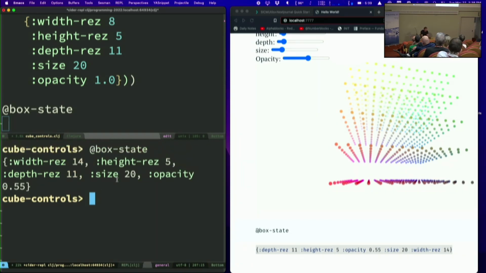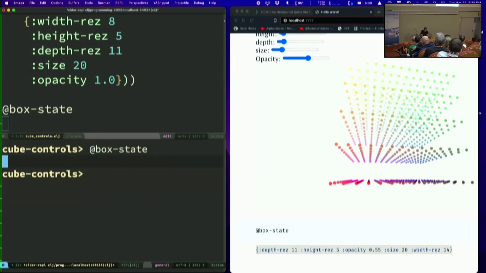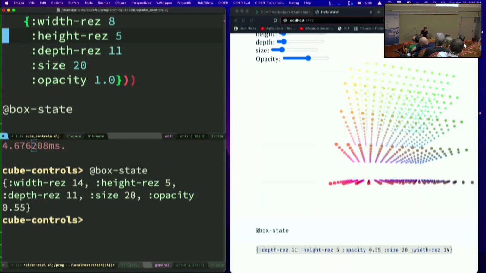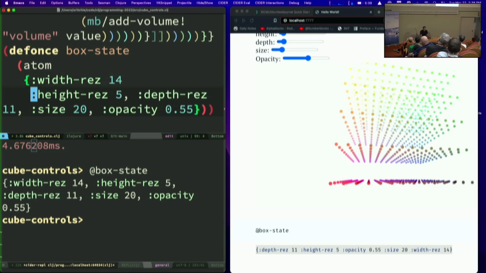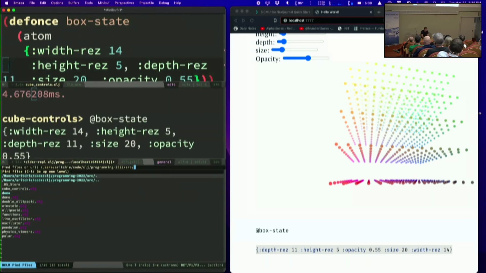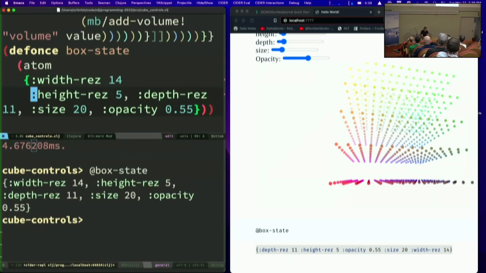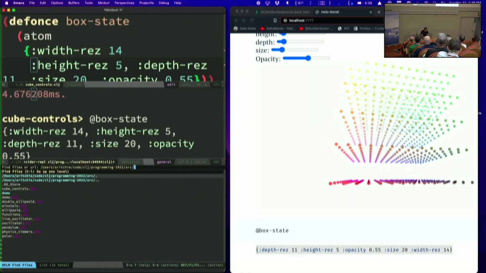I can then take this. I can say, wow, I really like the state that I got to here. I can paste this in as my new initial value, commit that. And this sort of visual REPL is nice, an interactive visual REPL where I can get to different initial conditions and then go back to source code. This is kind of a new way of working for me that I'm excited to adopt in the context of a lot of these physicsy animations.